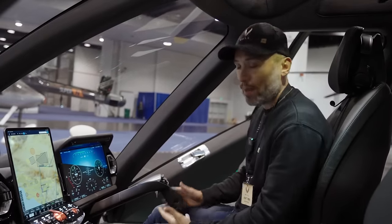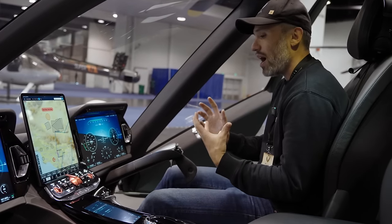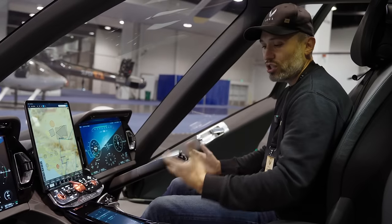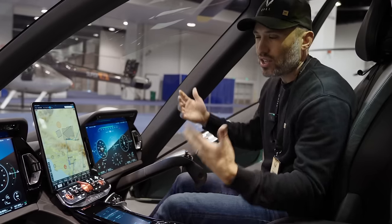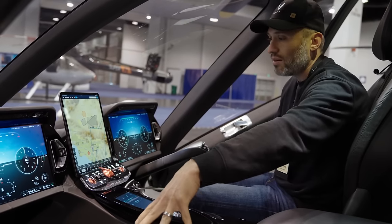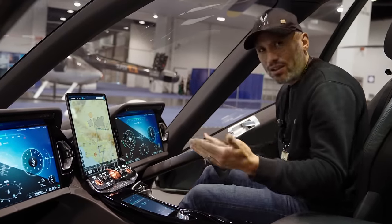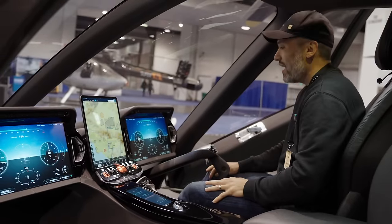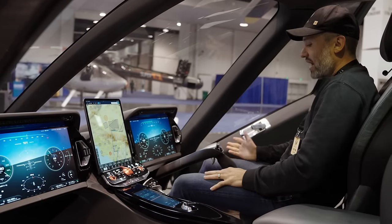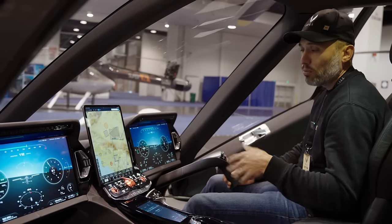Hopping into the pilot seat — what they've done is make the cyclic moveable slightly up and down. It's a hybrid between a Robinson-style cyclic and a conventional cyclic, so you still have all the same motion and range, but each cyclic can move up and down a little to help with getting in and out. This helicopter is a trade show demonstrator so it doesn't have the dual controls in right now, but dual controls come standard on the helicopter, of course — every helicopter has them for flight training and two-pilot operations. There's no fly-by-wire here; it's all conventional flexible push-pull tube and cables.